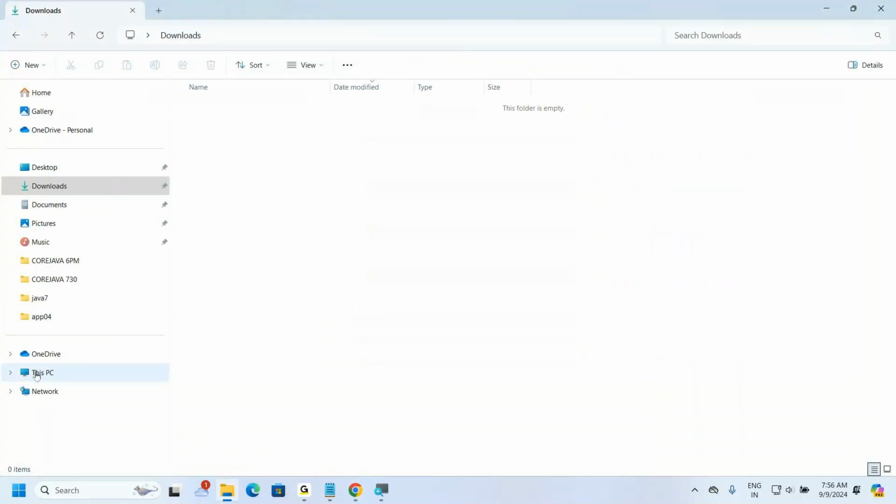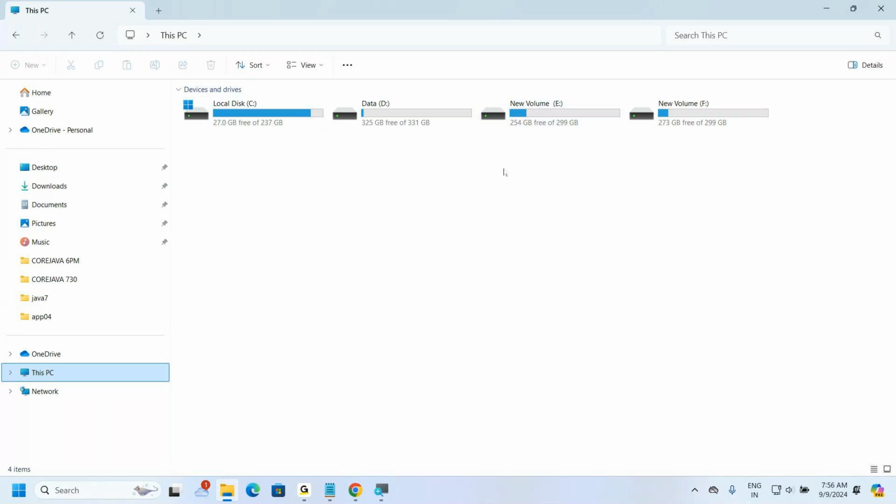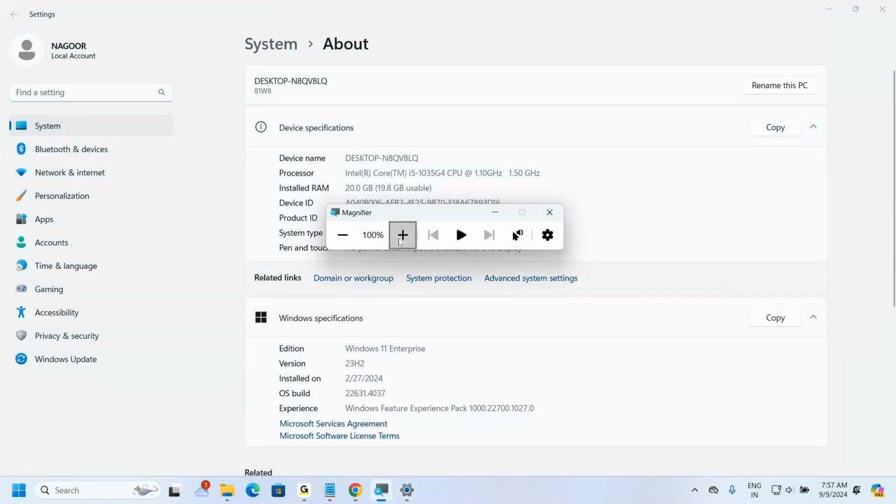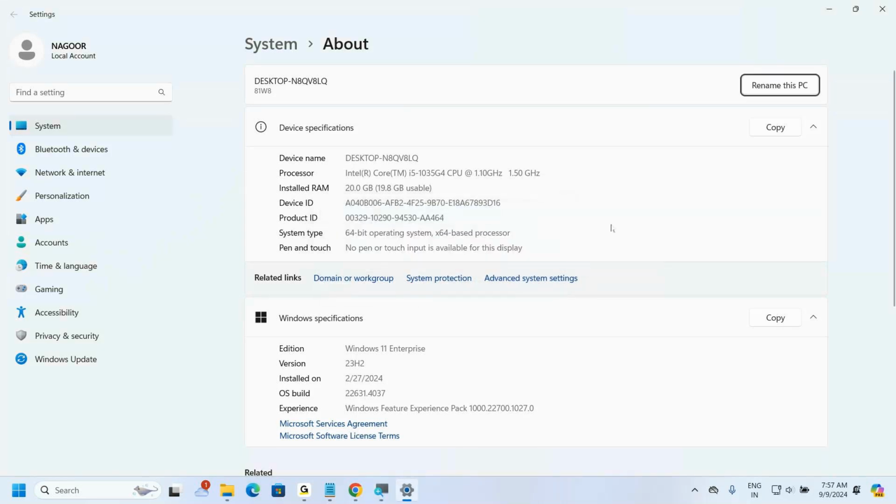Open This PC. If you click on This PC, there we are getting the drives, right? A drive, C drive, D drive, E drive, F drive, like here. Now here, right click here. Just go for what there? Properties. If you click on this Properties there, now here we are getting all the device specifications. That's clear. All of you get my point here. What we are getting there, device specifications. Check for these device specifications.